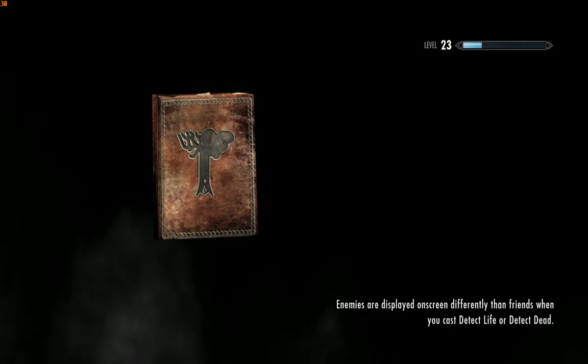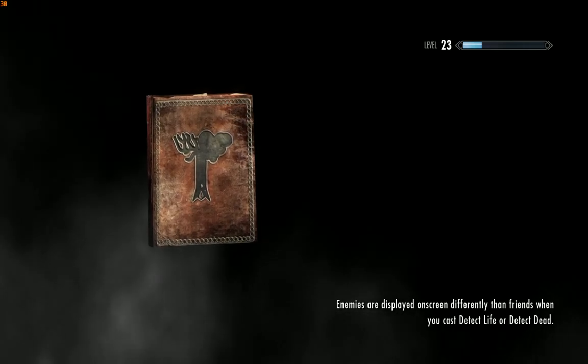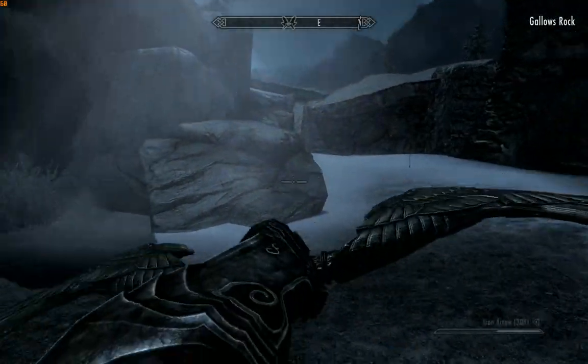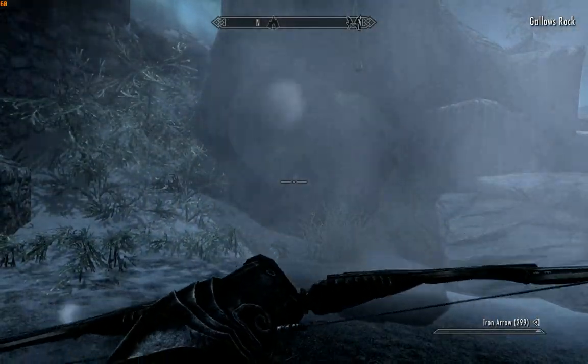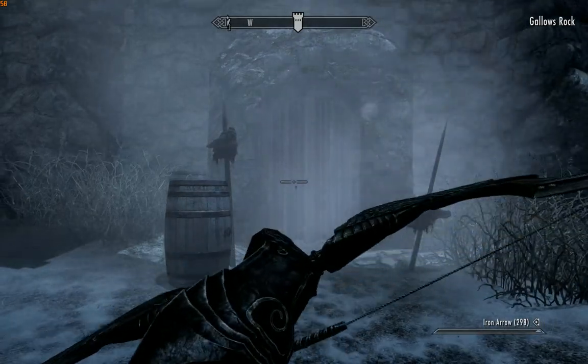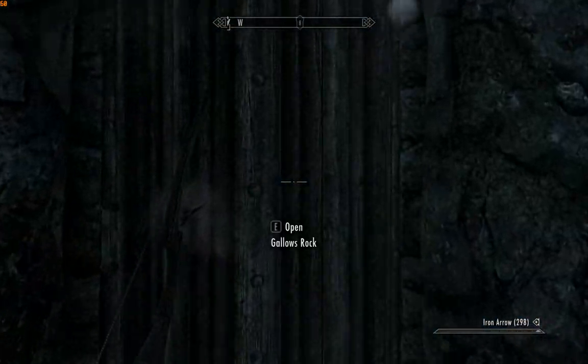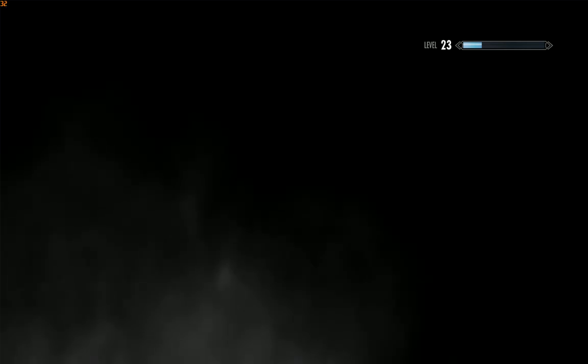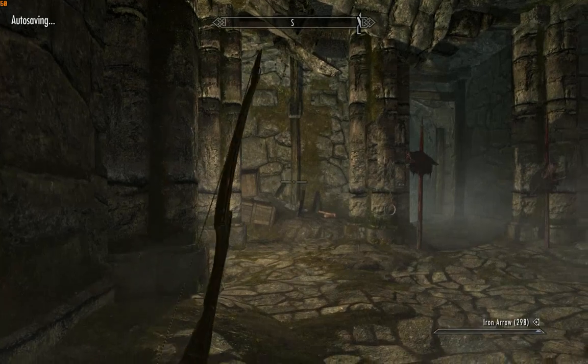I think theoretically you can turn it up to 120 and 240, I think is the maximum you can go to. And you can see that now the arrows instantly reach their target. There is one time that I've had one very slight arrow delay when entering a new building, but we're going to test that right now.